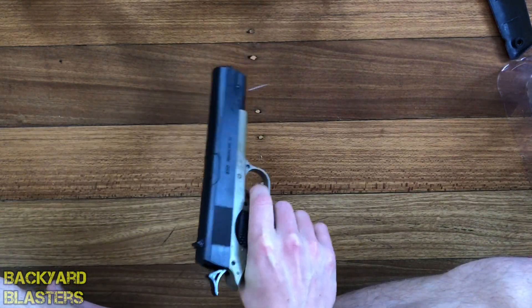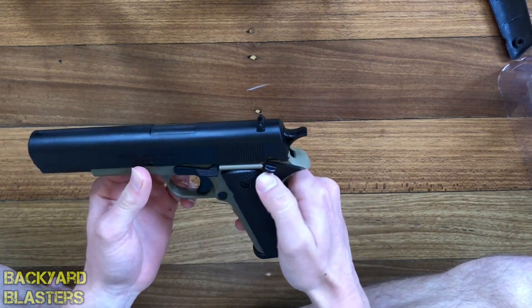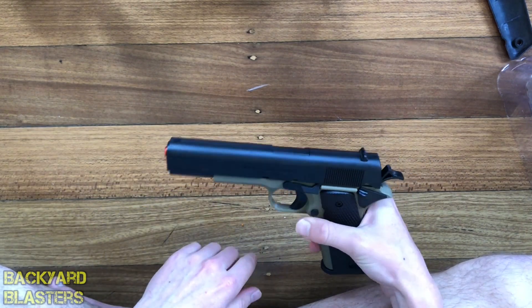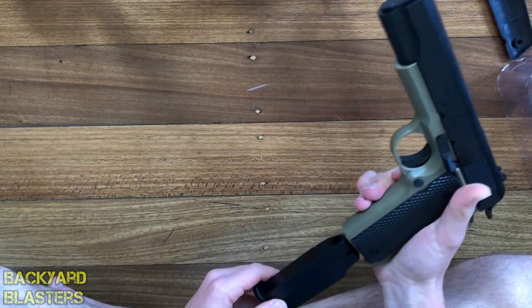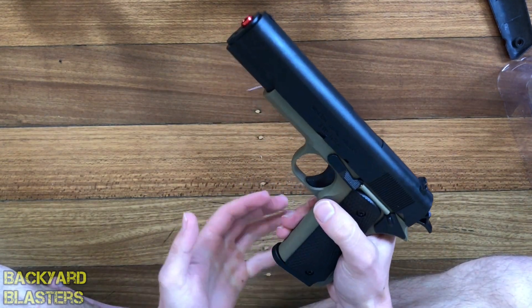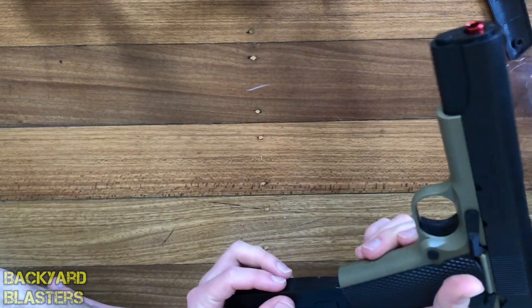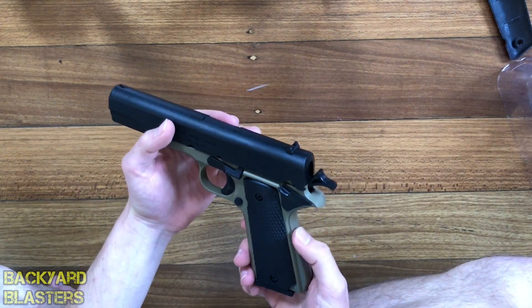That's much nicer with that weight. So we've got a very small front iron sight, rear iron sight, the hammer, the safety, the slide lock which locks into place, and the barrel which is aluminum. Then we have the trigger guard, the trigger, and the magazine release. I think there's a spring in there putting tension on the mag because it pops out at a flat angle. So your magazine release, your grip which is removable, and weights under there as I showed before.